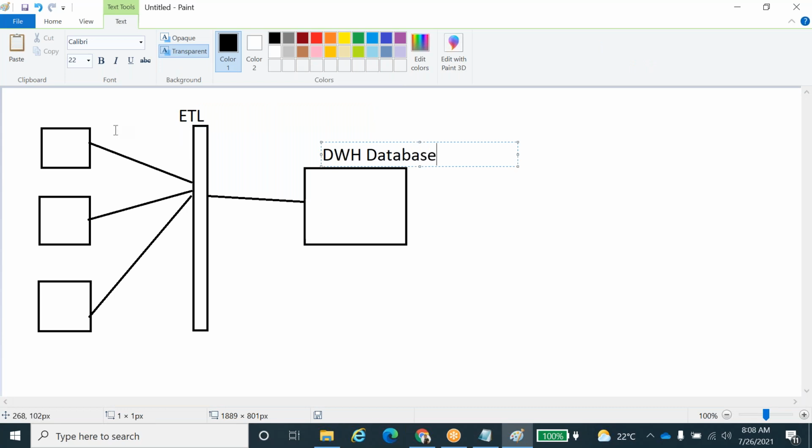So we are extracting from multiple sources and ingesting into the data warehouse using the ETL transformations.